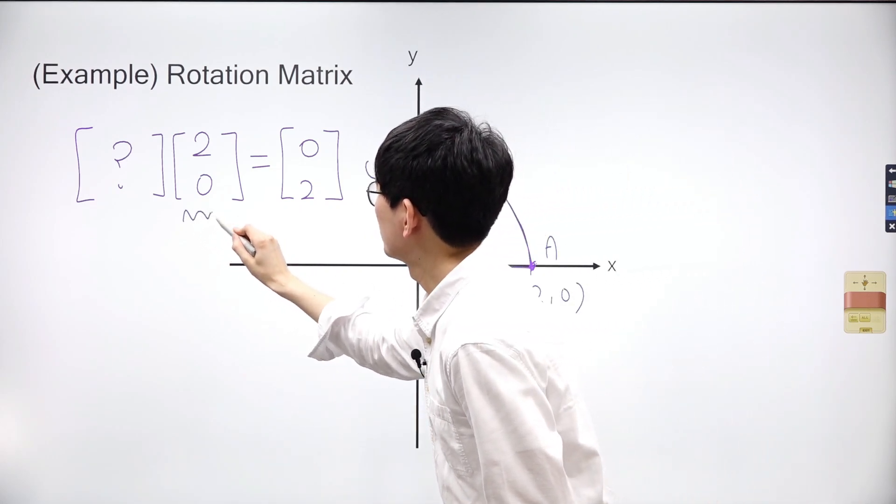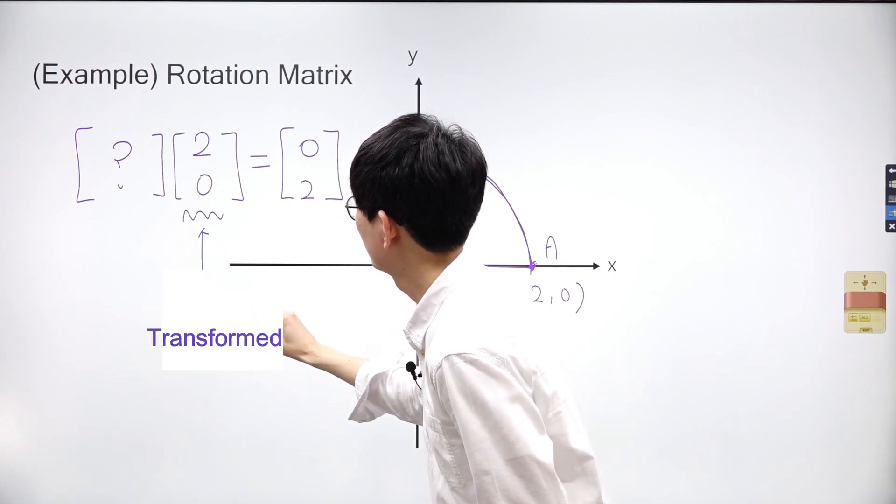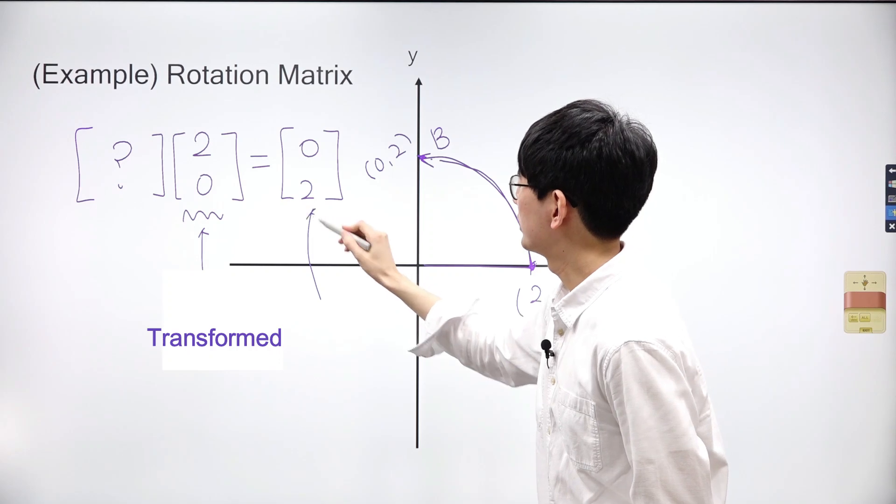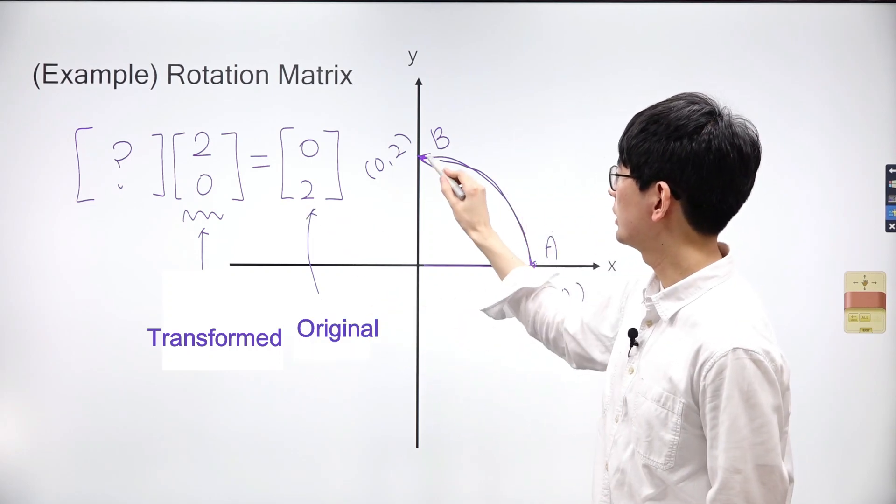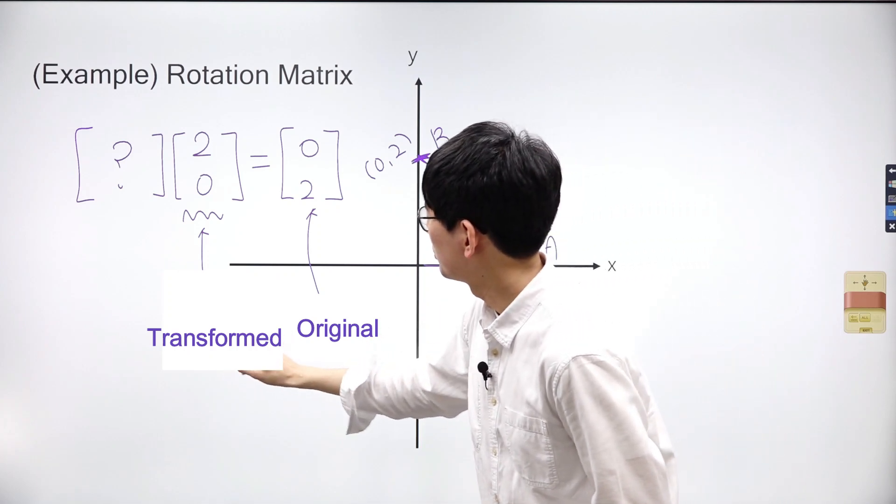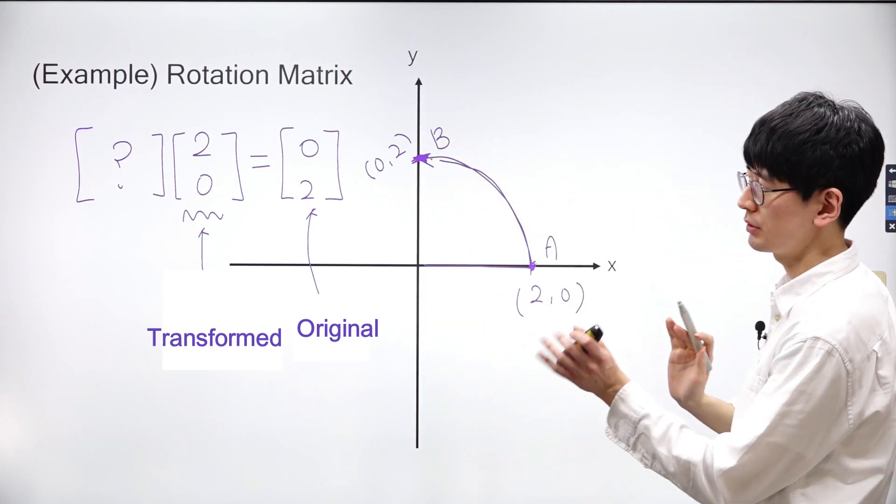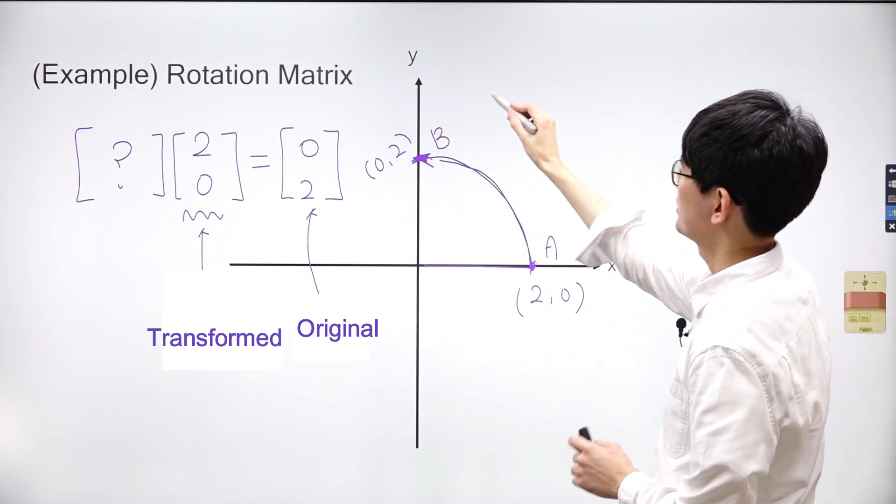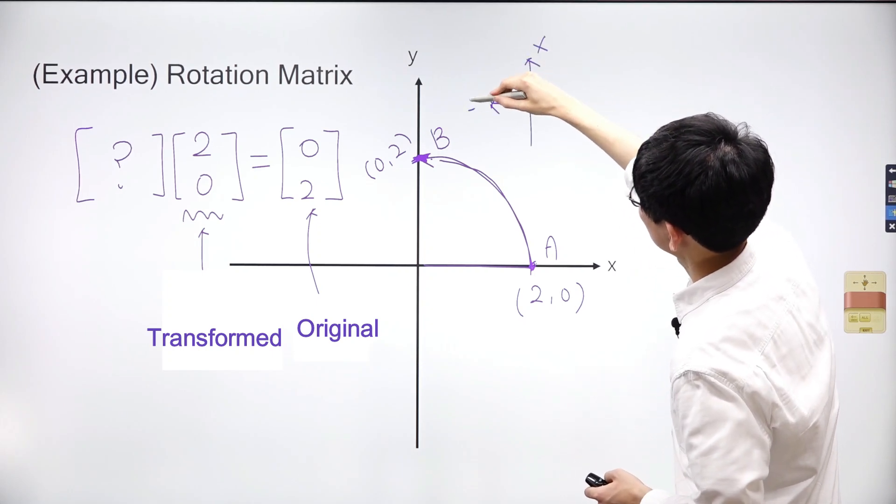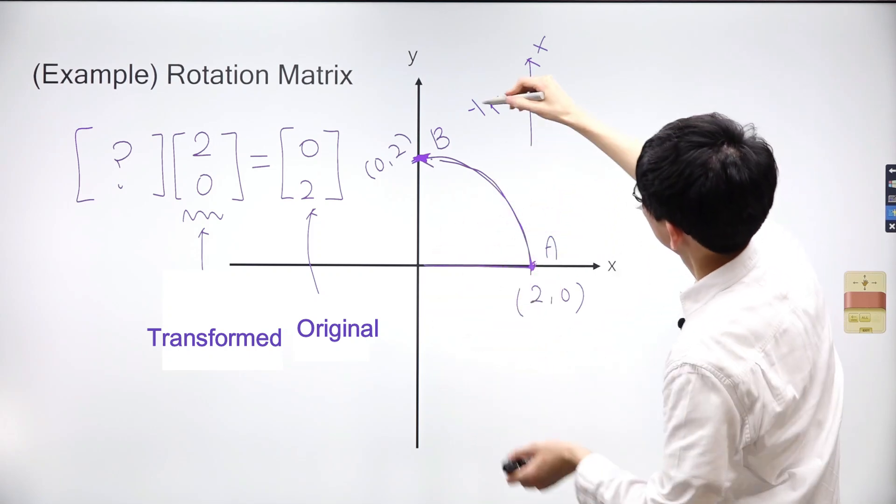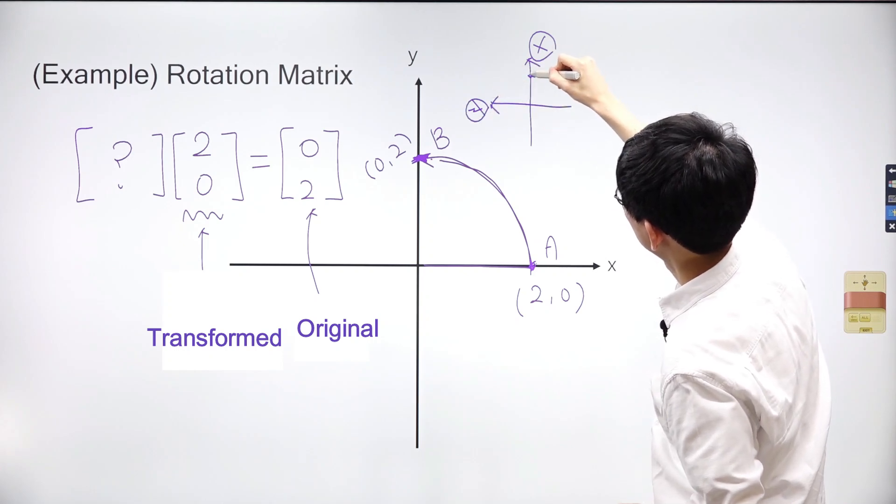As mentioned earlier, (0,2) represents the coordinates of a vector in an adjusted coordinate space, while (2,0) represents the original coordinates of the same vector in the initial coordinate space. How could we adjust the axis of the plane so that the coordinates correspond to (2,0)? One approach could be to designate the vertical axis as the x-axis and the horizontal axis as the y-axis. Consequently, the x-value of the vector would be 2 and the y-value would be 0.